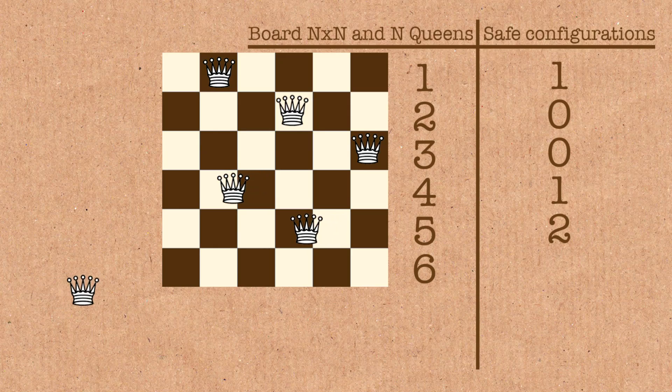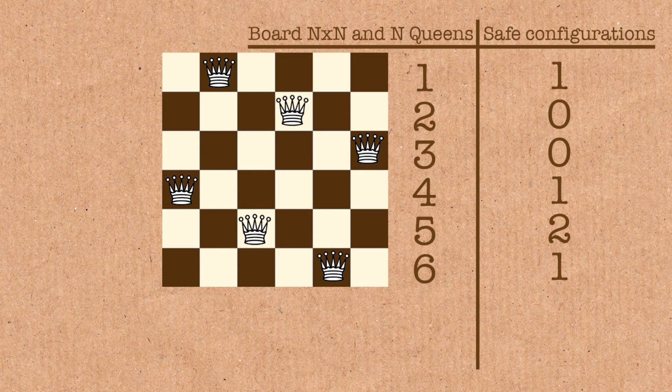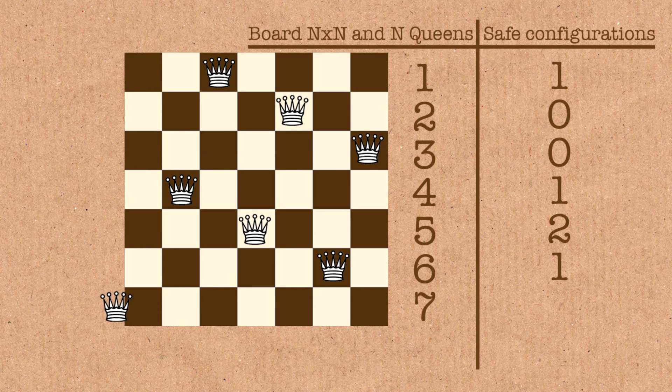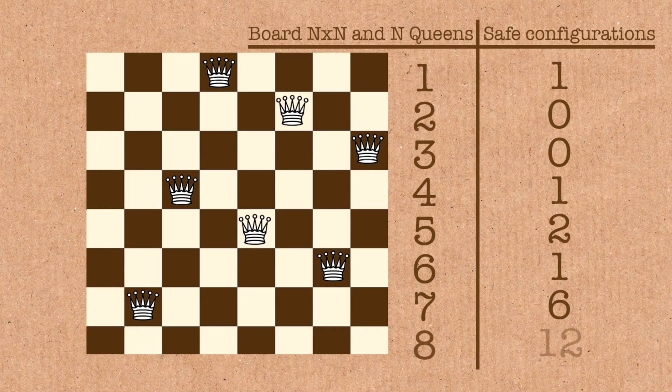For 6, 6 is interesting, I think, because 6 actually goes down to 1 again. So 6 is weird. It goes back down to 1. It must be difficult to complete a 6x6. Then it starts going up. There are 6 ways to do 7, and we said there are 12 ways to do 8.